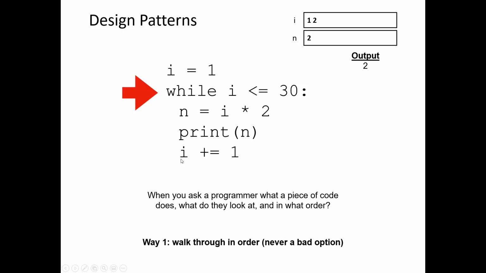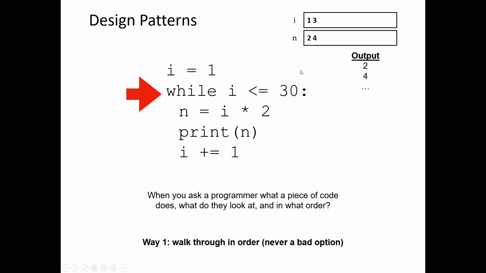So I becomes 1 plus 1, which is 2. We'll get that up there and store the new value of I. Then we'll go back through the loop. We say, is I less than or equal to 30? 2 is indeed less than or equal to 30. So we jump into the loop. And we have n equal to I times 2 again. That will give us 4. We print it out. It's in the output box. And then we'll increment I. So that becomes 3. So I'll cross off the 2, put in a 3 right there.